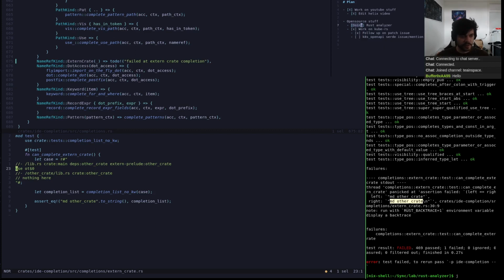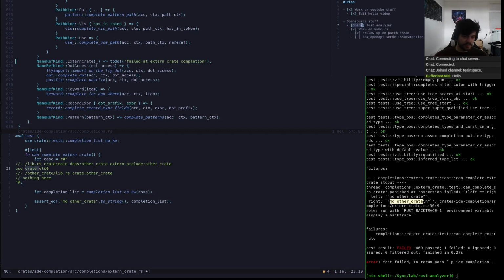So when we type use and then OT, and our cursor is now here at $0, and we have told it that one of the dependencies is other crate, right? Then it suggests other crate. I don't know what this stuff down here does exactly, but we'll figure that out. So this is like the context. Yeah. Very cool, very easy to test.